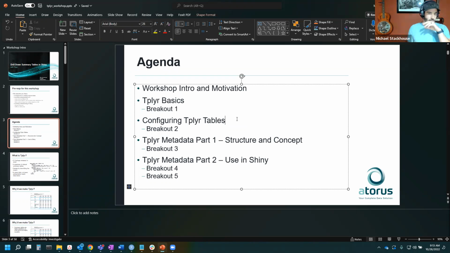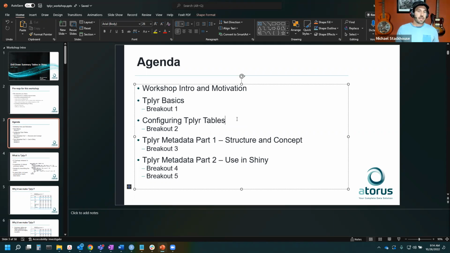In the next section, we're going to introduce the metadata concept of tplyr and how that structure works and how you interact with the metadata behind tplyr. And this is what enables the drill down capabilities that we wanted to demonstrate within this workshop today. In breakout 3, we're going to walk through that. We're going to help you understand how that interaction works, how tplyr builds metadata, and how you're able to interact with that metadata to get that drill down functionality of being able to look at a result and say, this is the data that was input, and to compute that result in the first place.